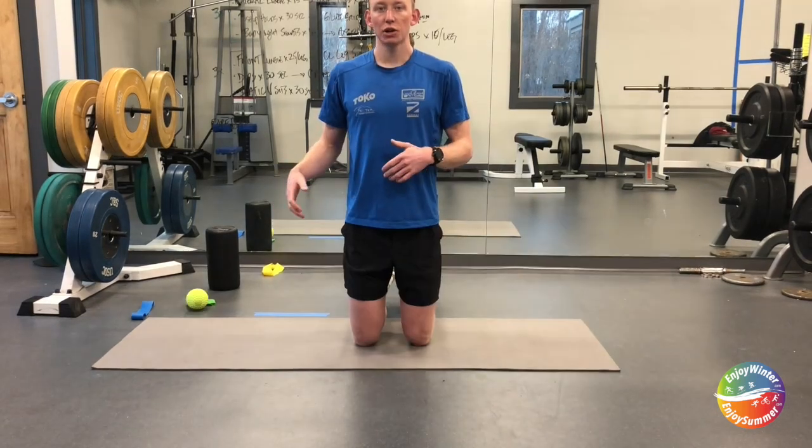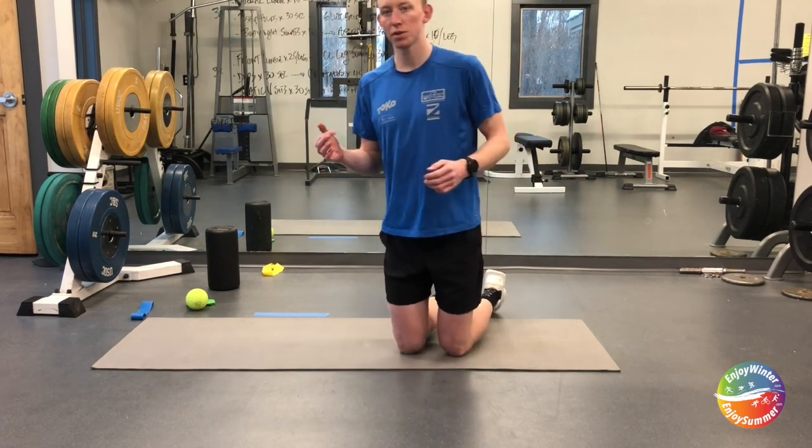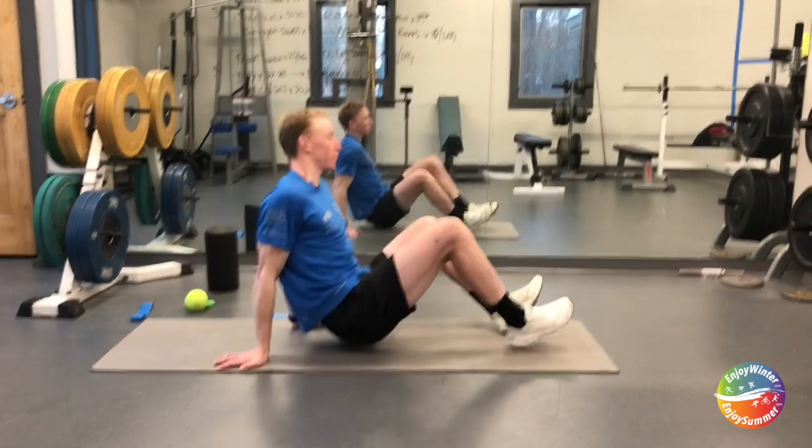So now we're going to come back to our mat and we're going to do that same sit-up routine. So we're going to do a quick 8 to 10 crunches, 8 to 10 cross crunches on each side, 8 to 10 hip bridges, and then 8 to 10 full sit-ups with a slow release.